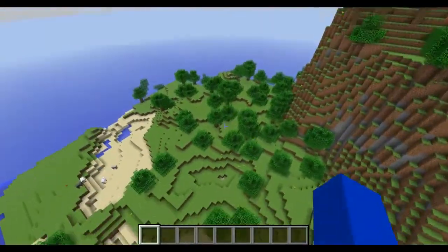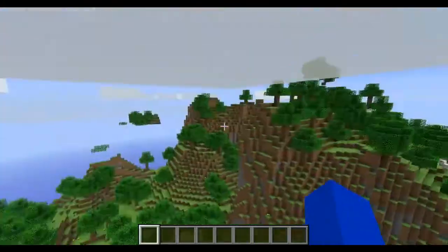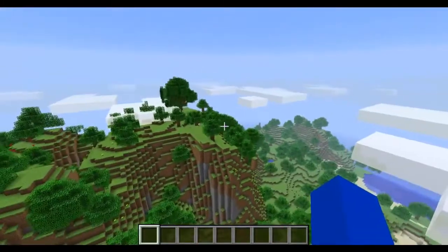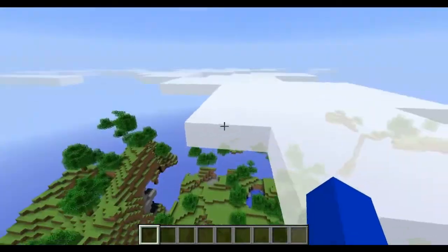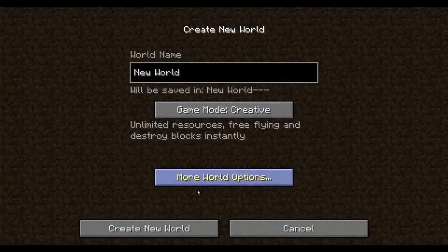So you can tell this is alpha, and I even think the grass is the original colour. It looks it anyway. This is my most favourite generator, most likely of the original ones. So basically, just the original alpha generator here. So let us move on to the next one.